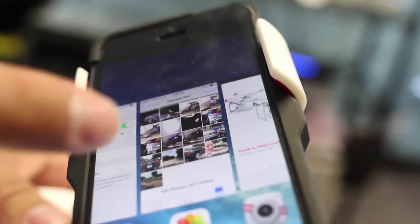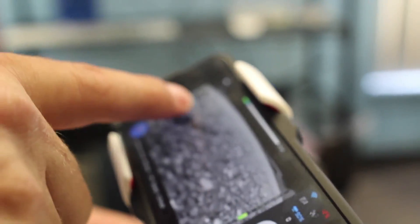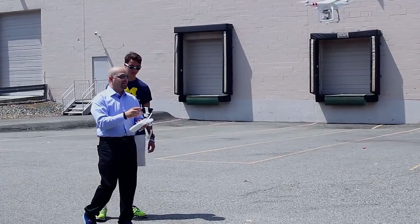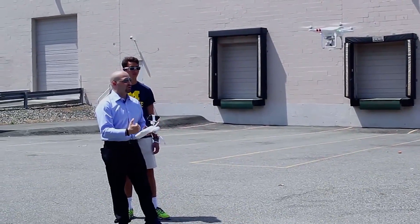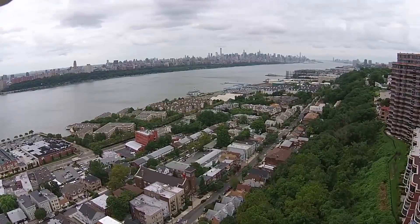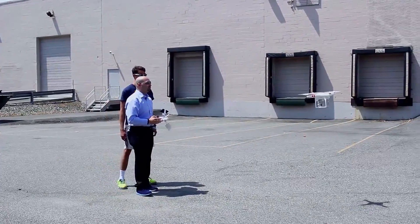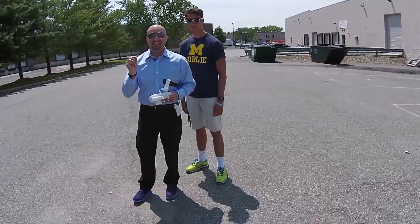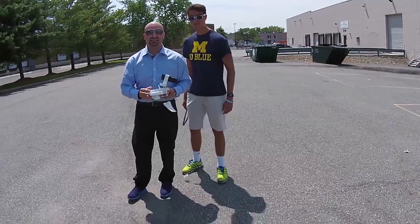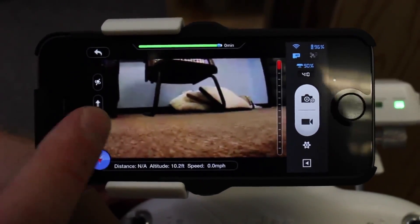It comes with that gimbal, and it feeds all this back to an app on your iOS device. You can tell your distance, your ground speed, your altitude. In addition to that, it allows you to control the device and take not only video, but photos, and it gives you a whole lot more information, including battery life, your satellite connections. You also can see your SD card, your time to record, and you get a video link back from the DJI.